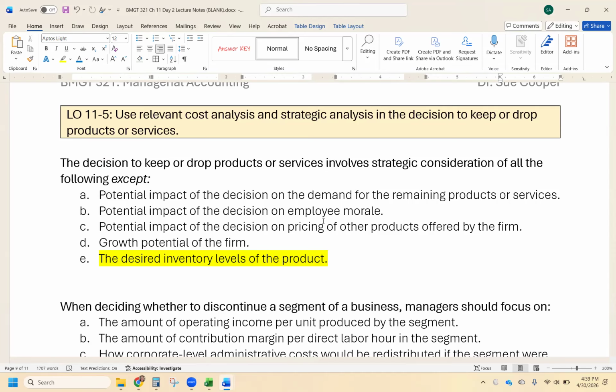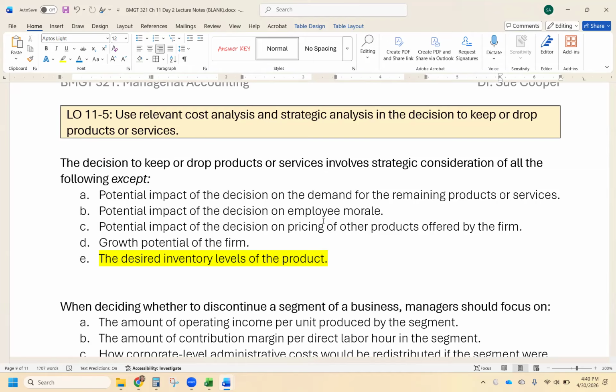Okay, potential impact of the decision on employee morale. Telling your employees, oh, okay, that's not your job anymore, now you have a new job, can be really stressful for people. Some people would like it. Other people would really not like it. Probably most people would be like, it's fine. But if you know your workforce, you'll know how much it'll impact them to either lose their job or have to switch their job or stop working with their friends or whatever.